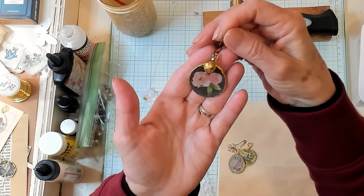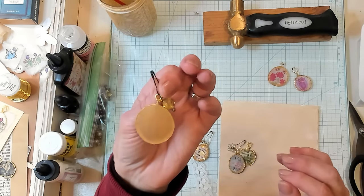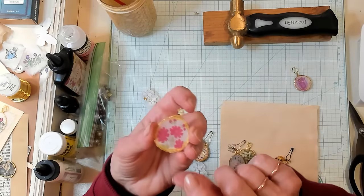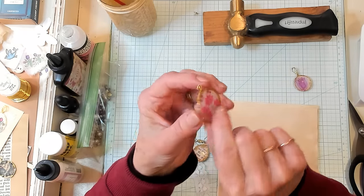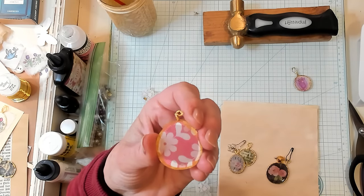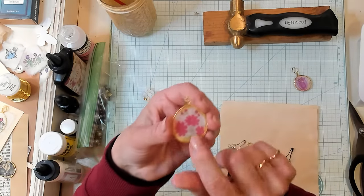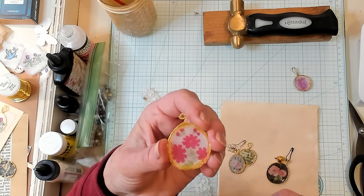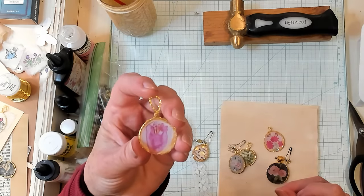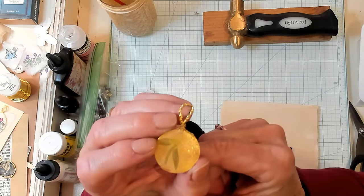It's got a big bobble on this one. This is a much bigger one. That's the back. There's this one. Now this one was made with cardstock. It was a thick enough cardstock that I was able to just let the back side of the cardstock show. So that was the front and then the back I just allowed to stay put. This one was a cardstock too. And there it is in the back, but I just painted a little gold over it.